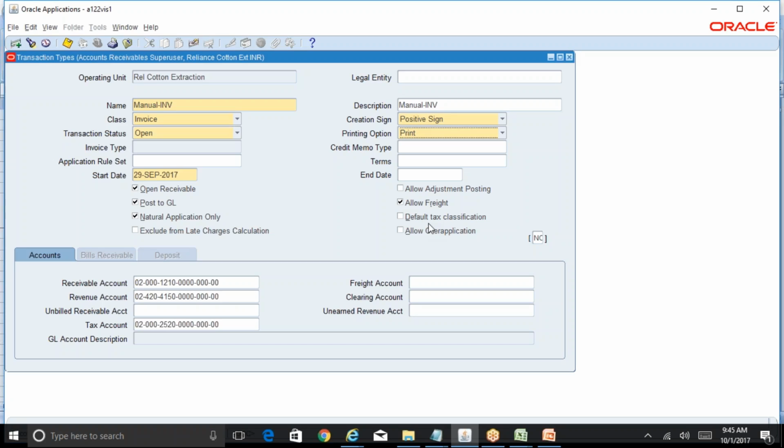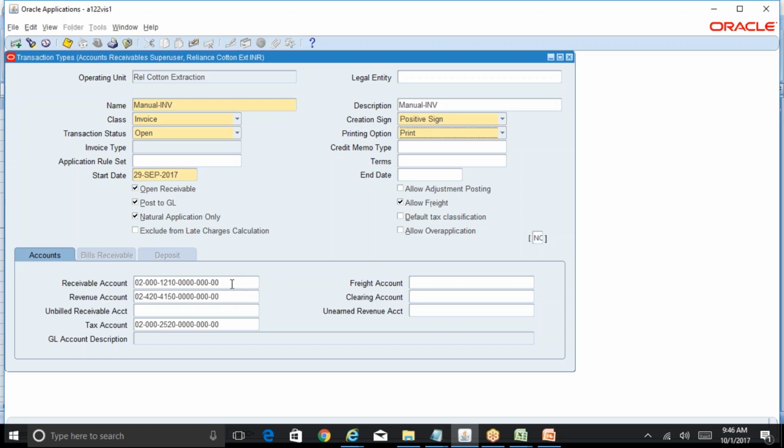Then obviously you should not be deleting your EB tax rules. EB tax rules will still be in place, but for only those transaction types, we have navigated to those transaction types and unchecked this default tax classification checkbox. So if you uncheck this checkbox, the system will not calculate. If you check the checkbox, the system will calculate the tax. As far as our current session is concerned, we have still not enabled our EB tax rules, so we'll leave this as is. Once we set up our EB tax rules, we can come to this screen, check this checkbox, and then test this.